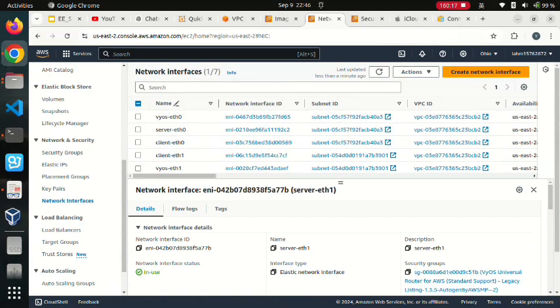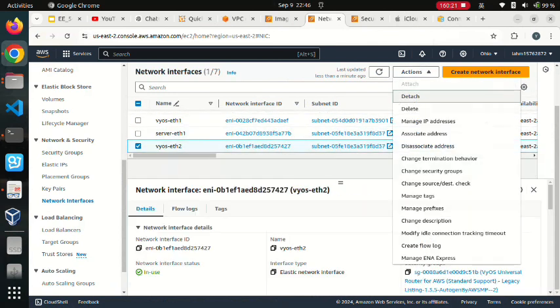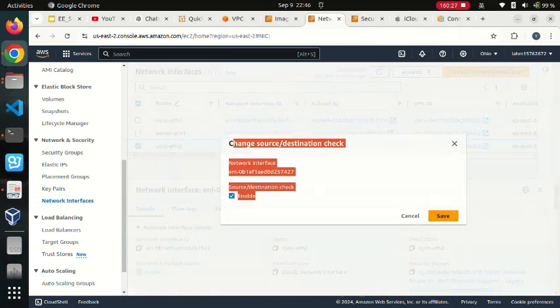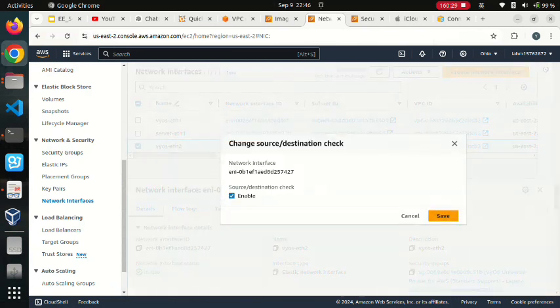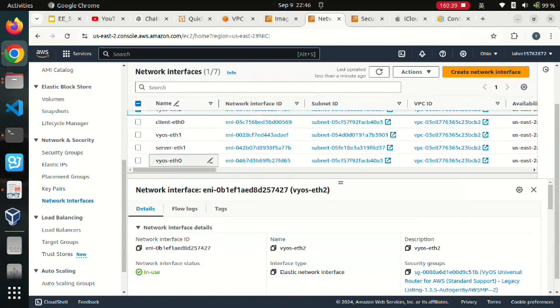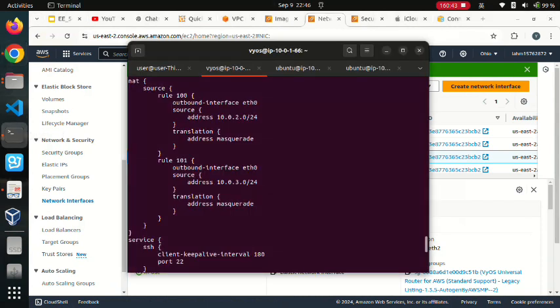Let me see for this one. Okay, I find the problem. The problem is located here. I forgot to disable the source and destination check for the VPN-OS Ethernet 2. So it is a problem. I forgot to do it, and it is the reason why I cannot.